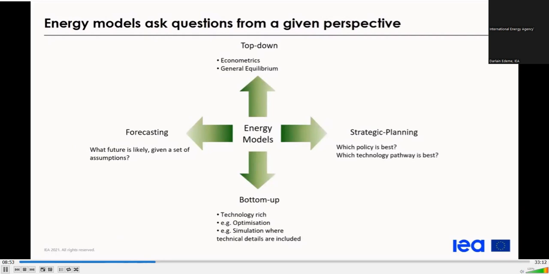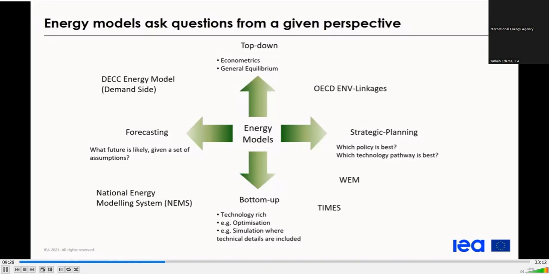So this is a normative methodology where we will set an objective: universal access to electricity, reduction of CO2 emissions as per our climate agreement, and we will try to deduct and backcast what would be the pathway to get there. Then in terms of modeling methodology, as we say, there are bottom-up methodologies and top-down. There are many different models and existing tools to do energy modeling. At the IEA, we use what we call the World Energy Model that we will present in more detail.